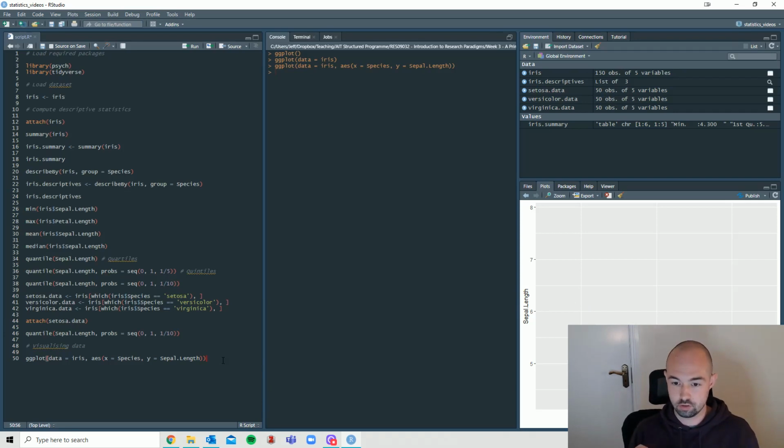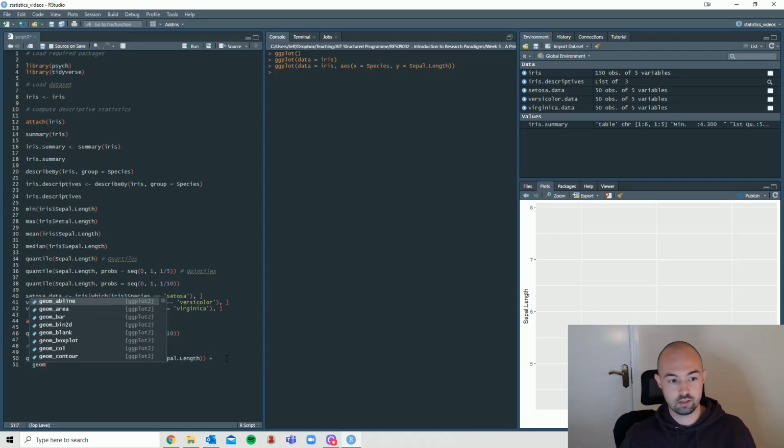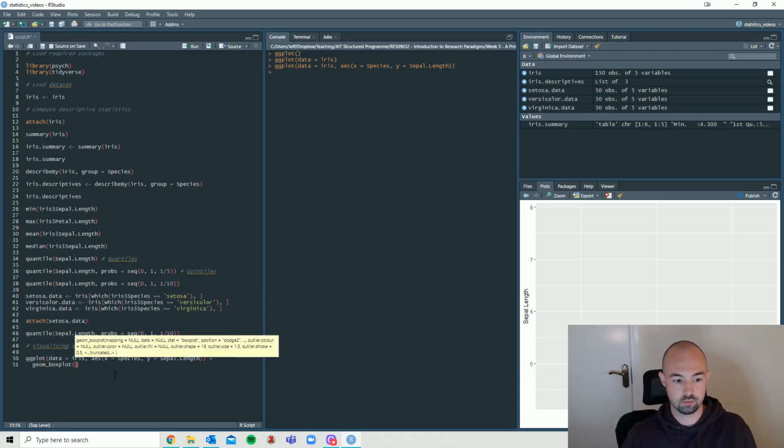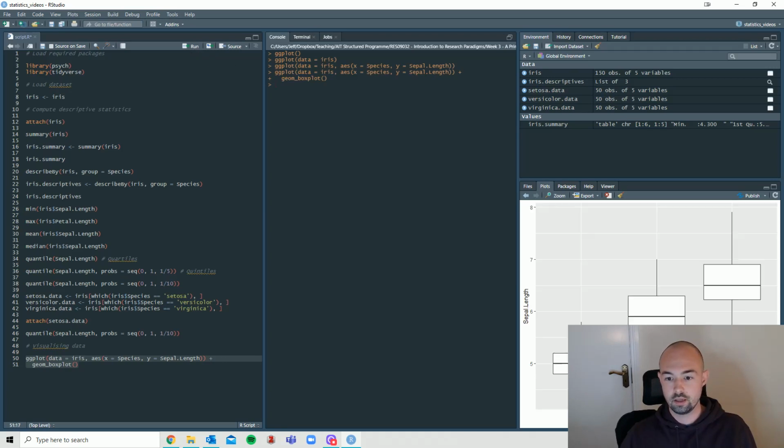For example, is it going to be a dot plot? Is it going to be a box plot, and so on? We do that by adding geoms. If you start to type geom, you'll see the different plots that exist. So I'll start with a box plot. If I run this, you see I've added a plus. I have dropped a line, but it's linking with plus. And now we have a box plot for each. We can see we have an outlier here, but we can also see our box plots.